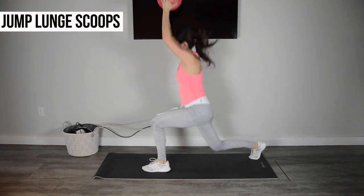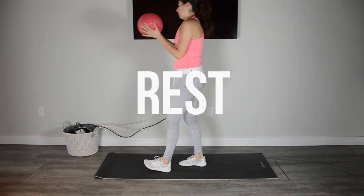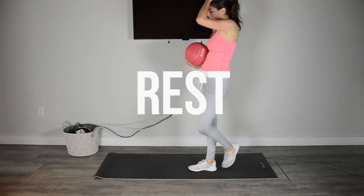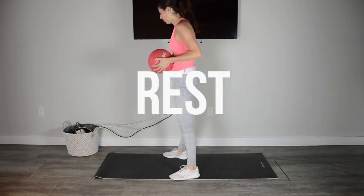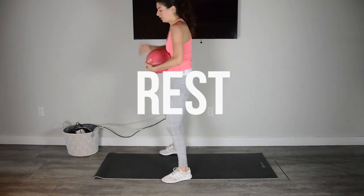And we rest. Next up, we're going to get low in that squat position. It's going to be that bottom burpee with a hop forward and backwards.